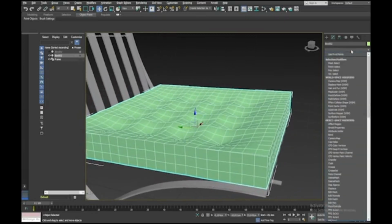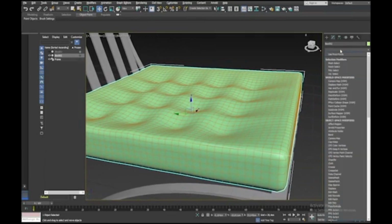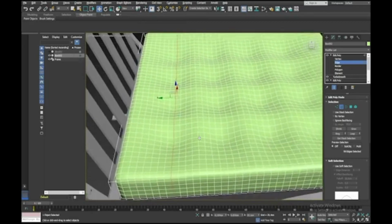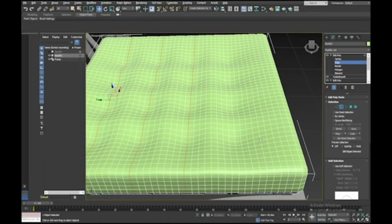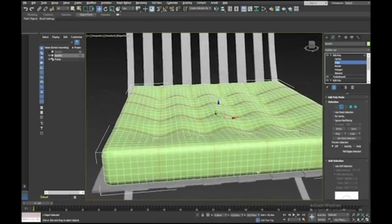Let's apply a turbo smooth modifier. Gives it a nice soft look. And then we just need to put in some kind of piping to make it look finished. So I'm going to apply another edit poly modifier. And in edge mode, I'm going to go around and select some edges here. So holding control, okay, and then I'm going to go around the edge here.